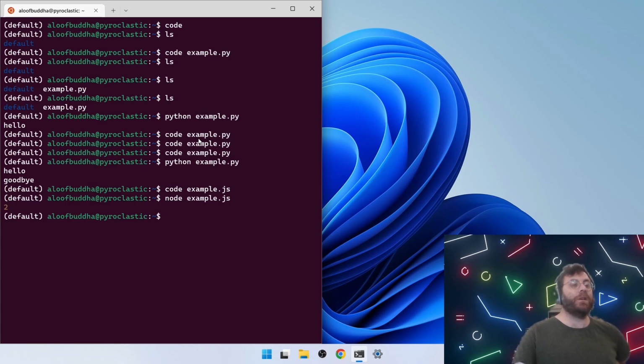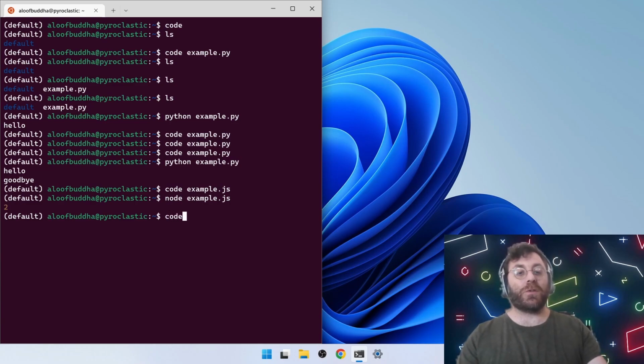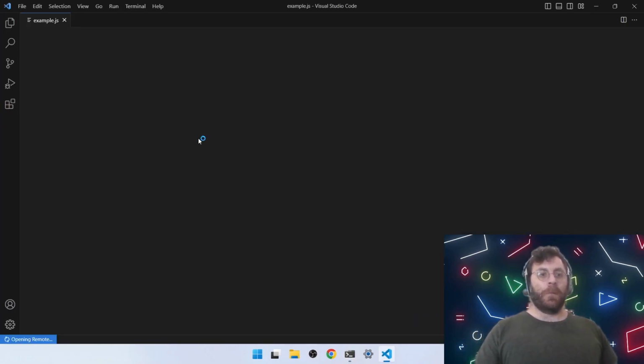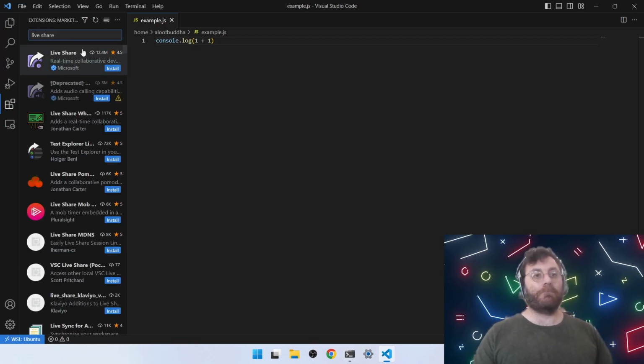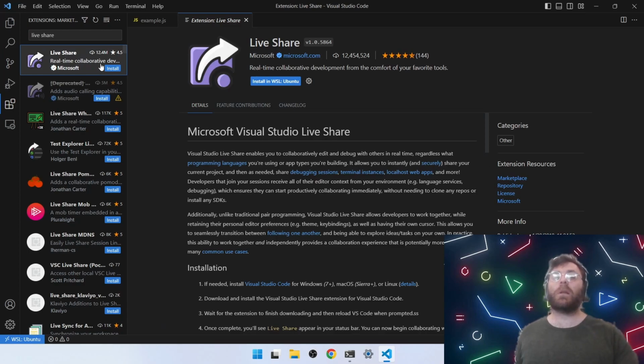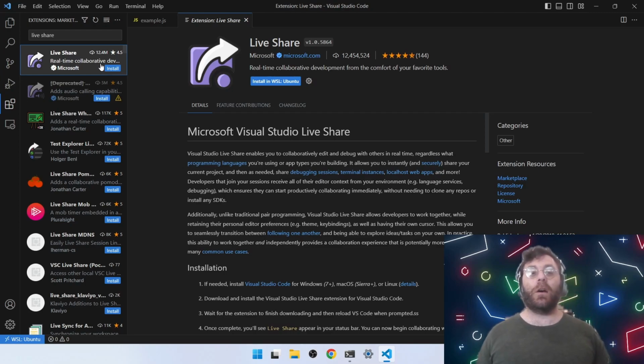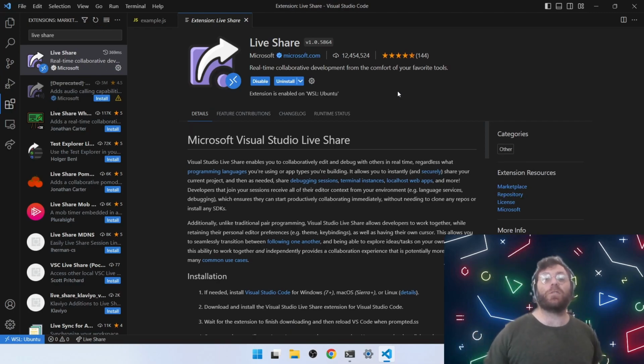What haven't we seen yet? Okay, one thing, if I open up Visual Studio Code again, I'm going to go to extensions here, and something in extensions is called Live Share. As you see, Live Share is a real-time collaborative development tool. This is going to be useful if, as an instructor, I want to collaborate with you or I want to take over your screen in real time. So might as well install that. And when it comes to extensions, there's generally no harm in installing an extension. And you'll install different ones over time.